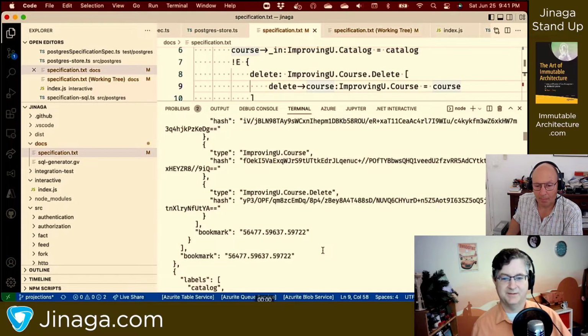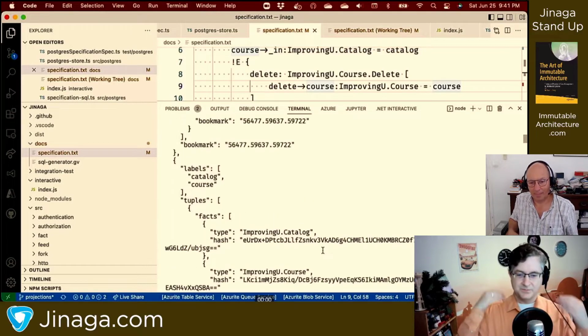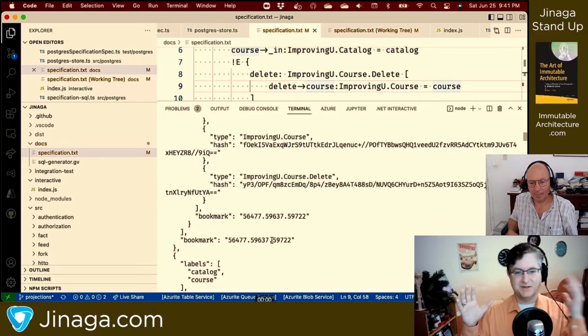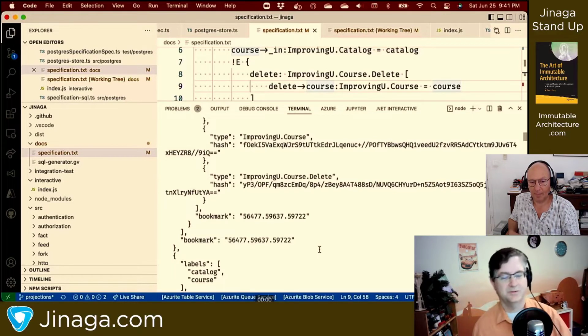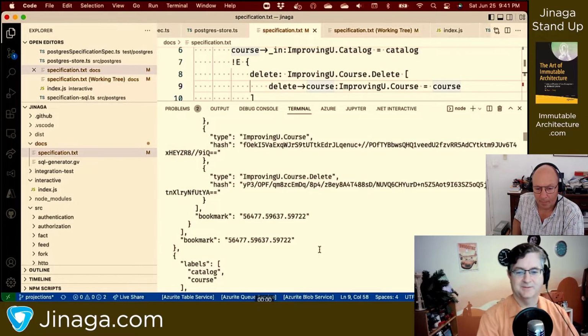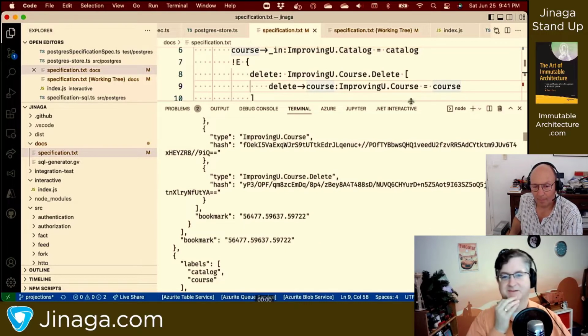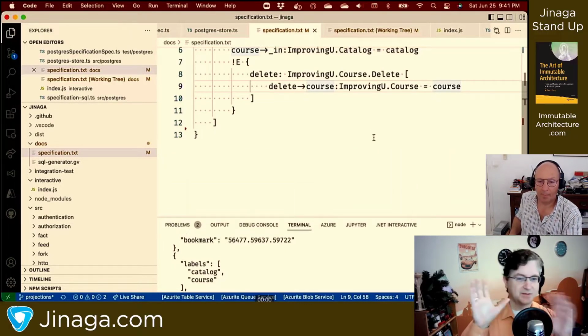And so ordering by most recent should actually be the ID of the deletion. So we'll just kind of march forward through time. Every time a course is deleted, a new tuple will show up in that feed, and the bookmark will progress. And we'll pull that down, apply it to our local cache, and then run the query inversion, update the user interface accordingly. So that's how the negative existential conditions get applied. They create additional feeds.